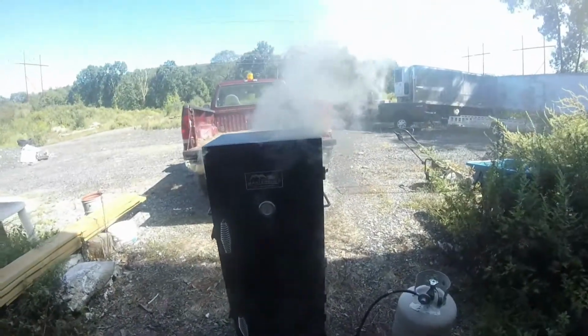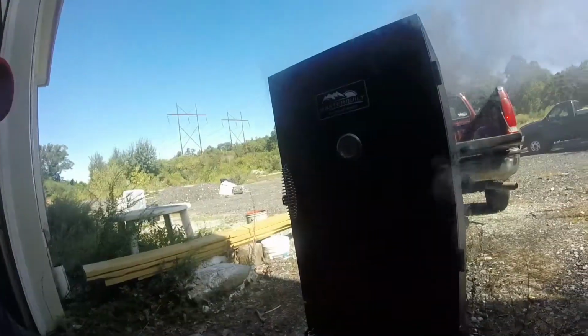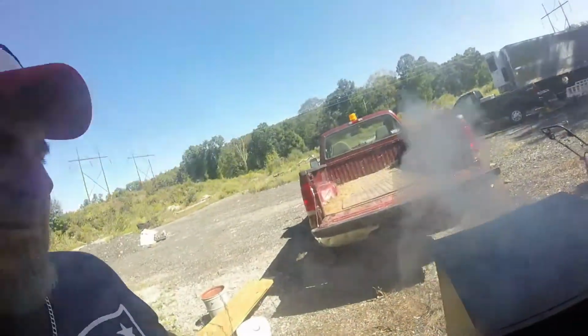So, all right, like I said, we're new to the smoking game, but I'll tell you one thing. I think I should have pushed it further back from the garage. This thing is smoking like a champ, and our temperature is way through the roof. We're going to turn it all the way down on low. It's at 250. Hopefully, it drops a little bit. I'm going to close the damper a little bit in the back.